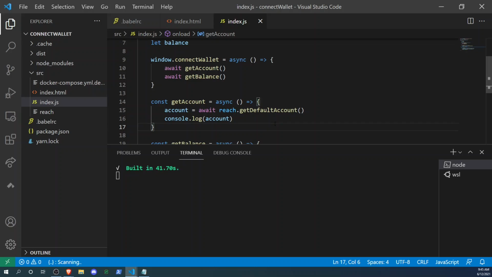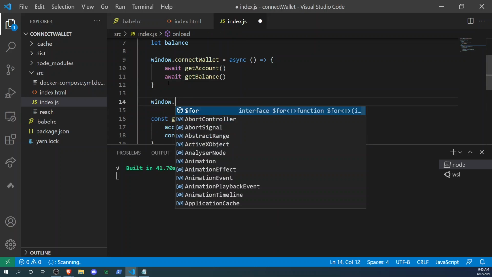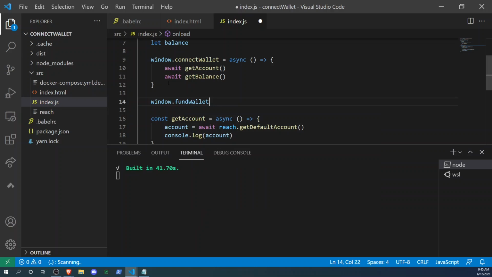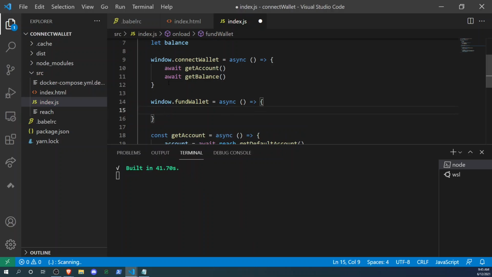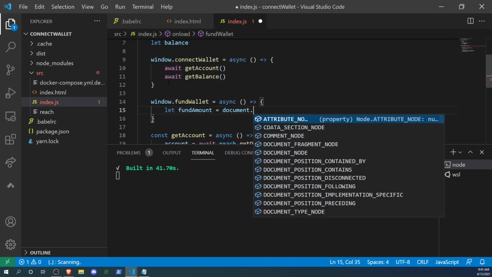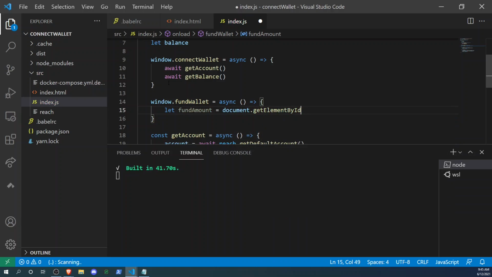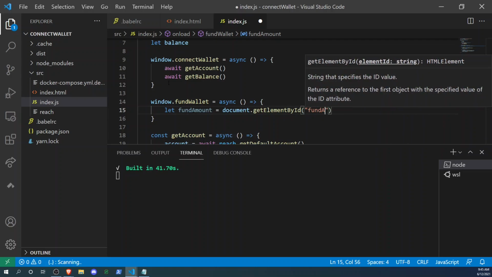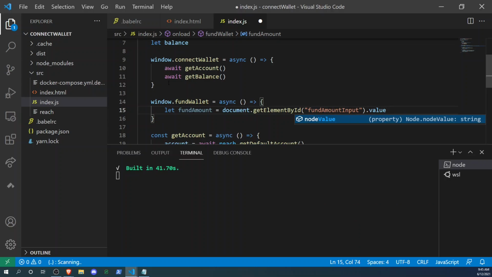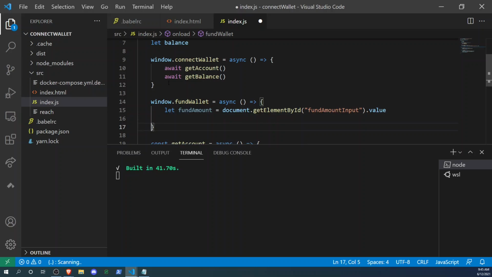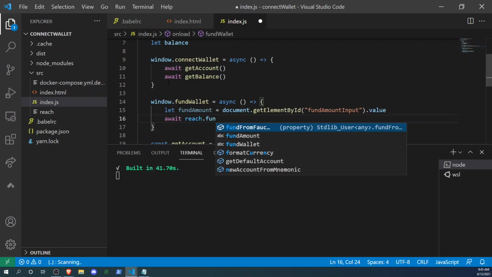Alright, so now to bring in the fund functionality, we're going to create a new function, window.fundWallet. Which will create a local variable called fundAmount and assign it the value of document.getElementById fundAmountInput .value, then it will await reach.fundFromFaucet.